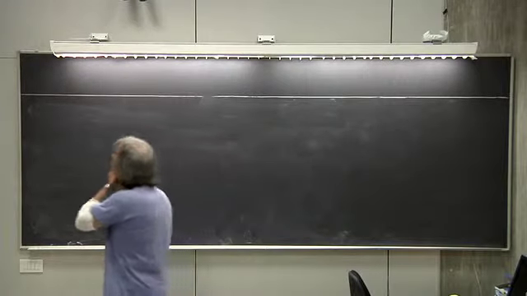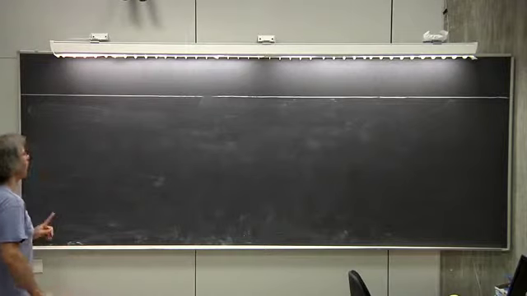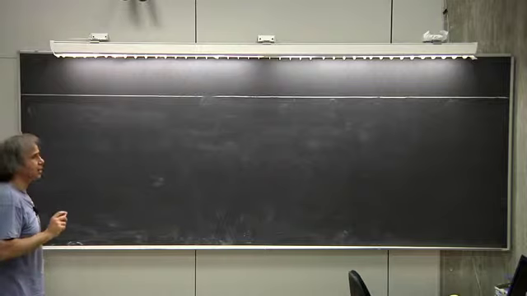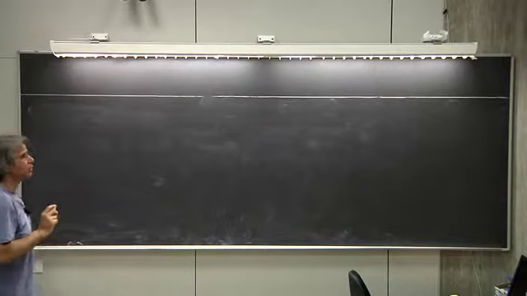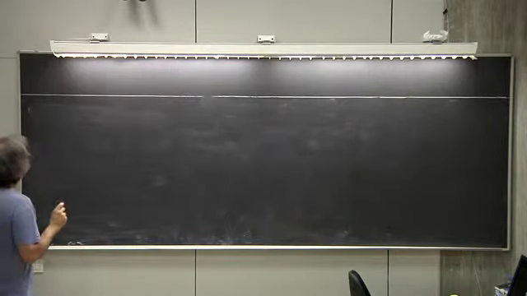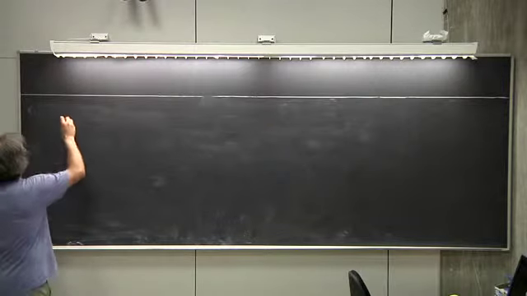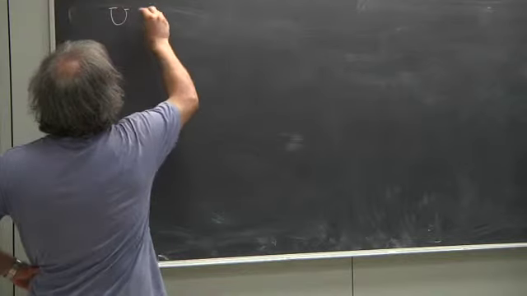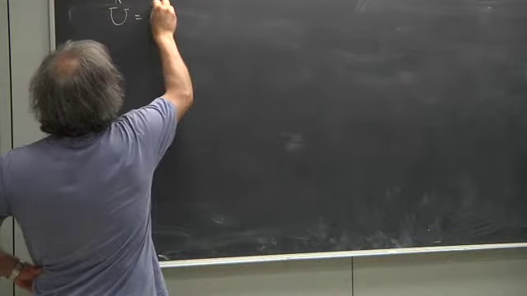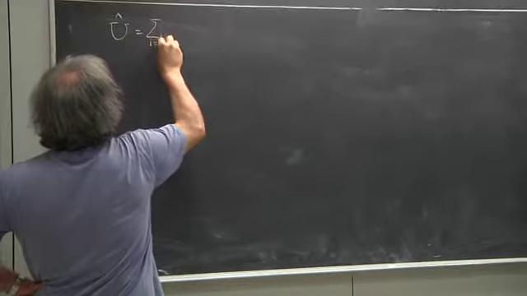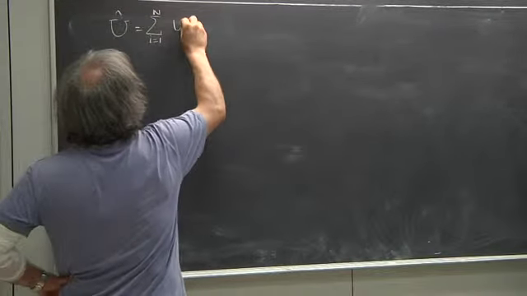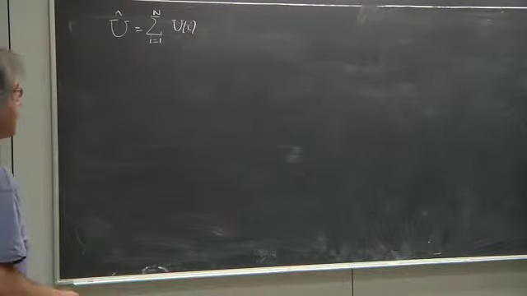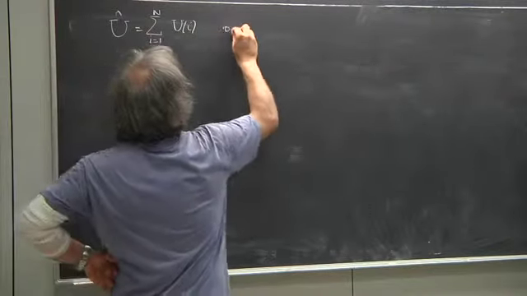So last time we did one exercise in which we showed that first quantization and second quantization give the same result. We did it explicitly for the one-body operator, okay? So when you have an operator that is expressed in first quantization as a sum over all particles of some operator that depends on the particle i only, you call this one body.